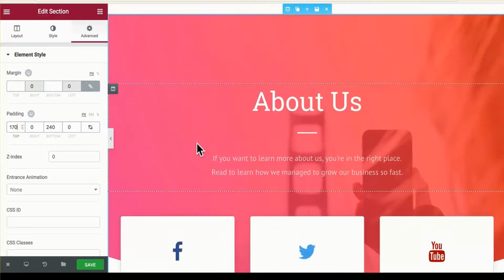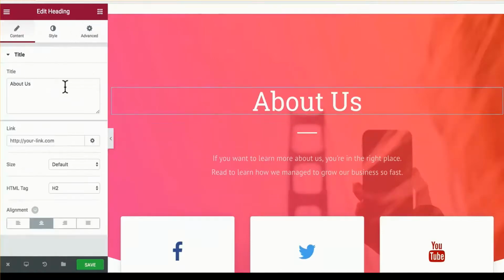So padding is on the inside, and margin is on the outside. So margin would push everything away and add like a blank white space at the top if you put like 100 margin at the top. But padding adds it to the inside, so there's more padding at the inside of the top, so you still see the background and everything. It just pushes all of the content down, but within it. I hope that makes sense.